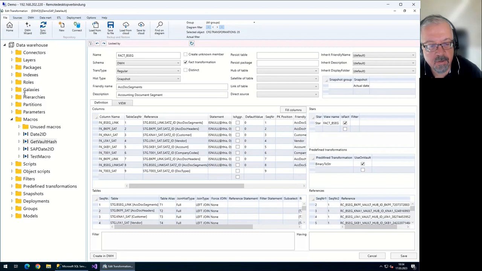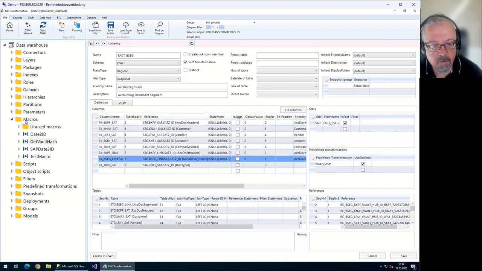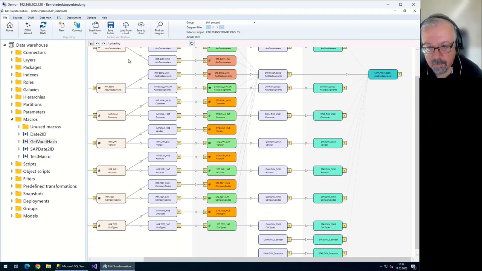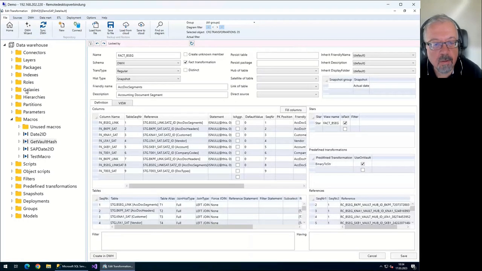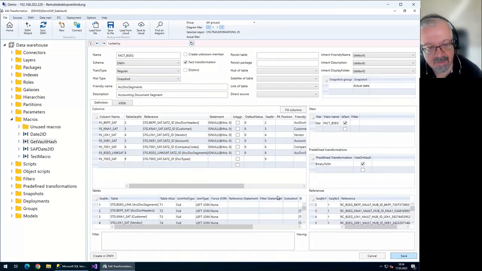Okay, some of tables are uninteresting for us. For example, the SEC link is uninteresting. This link SAT table is uninteresting too. Only satellite. Sorry, one moment. Wrong. Sorry. Link SAT table should remain, of course. One moment. Okay. Check link. The PKPF link is not necessary, but check link SAT, of course, should remain because this is the satellite of the check table.